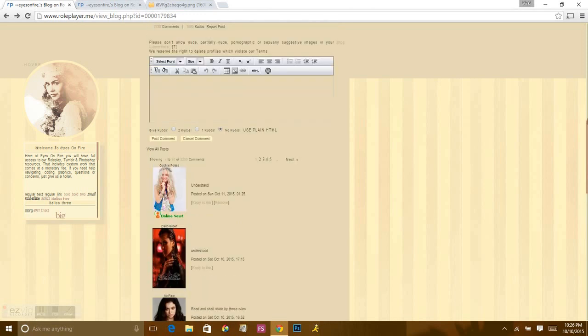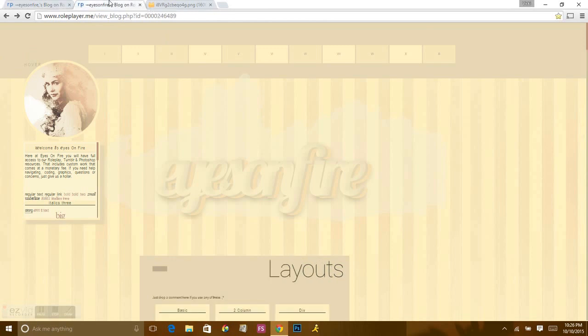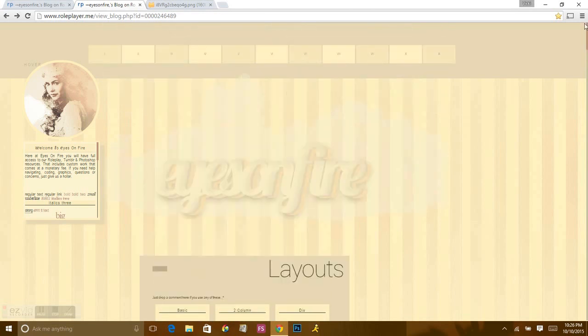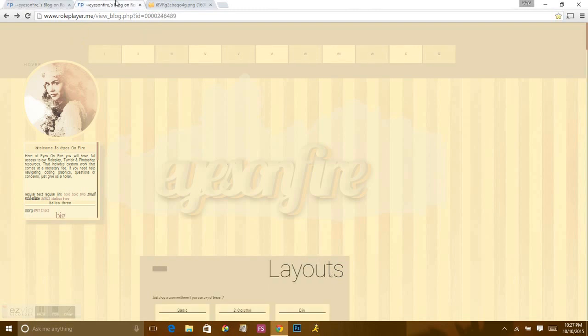Okay, so here we are. At the very top, we have signed it, and now we're going to go into their layout section. Now, I'm seeing that they are under construction, so as you can tell, I just switched tabs. Their layout section is not in a place where you could easily find it, but luckily I have bookmarked them.